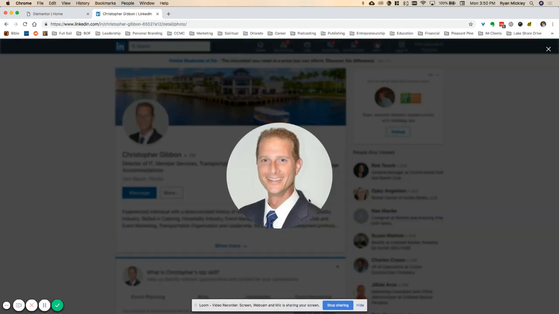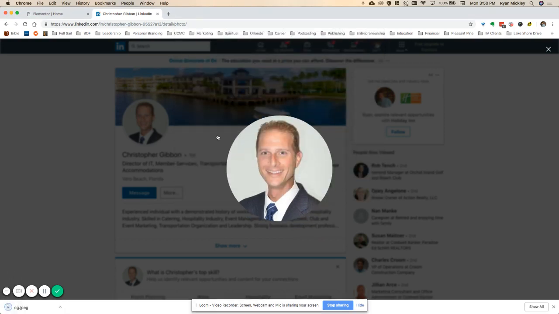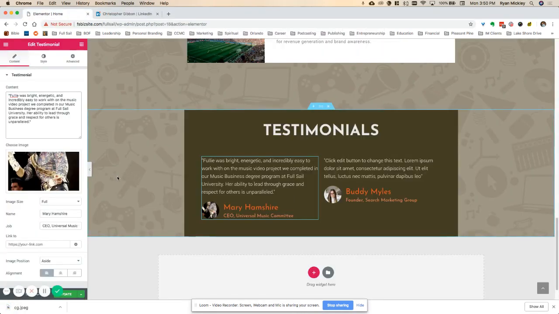This will open up their image. You're going to right click on the image and then select Save Image As. This is going to save the image on your local device, and click Save. Now navigate back to your website.